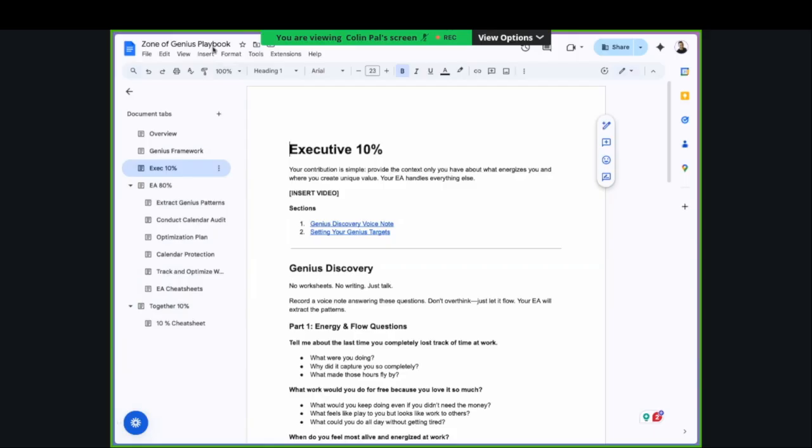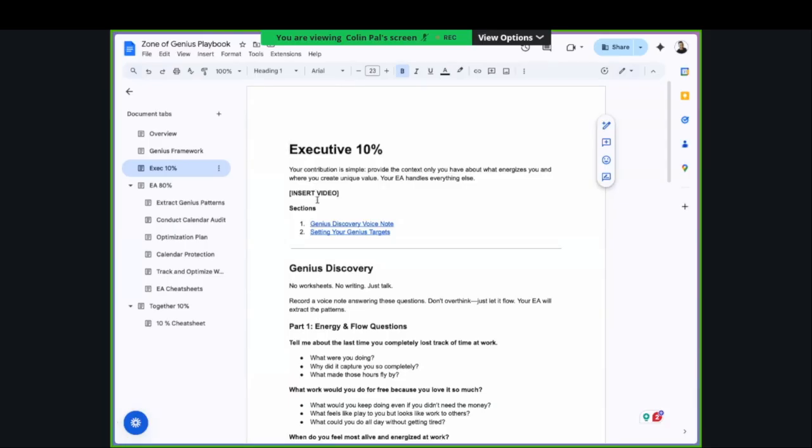This one is the Zone of Genius playbook. It's all about how to help you identify what your zone of genius is, extract that out, create a plan to optimize for your time spent in it, and create a system to build that into your calendar to protect your zone of genius time. Every single week, Lamia looks into my calendar. She knows what my zone of genius is and what tasks I need to be working on that are aligned with it. She time blocks that in there and she protects that. Anyone that wants to book anything over that, she won't allow it. Sometimes I want to move things and she won't even allow it, which is good. This is the whole point of having an EA: so that they manage me.